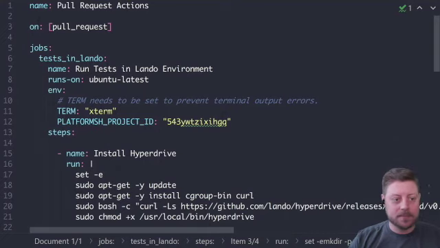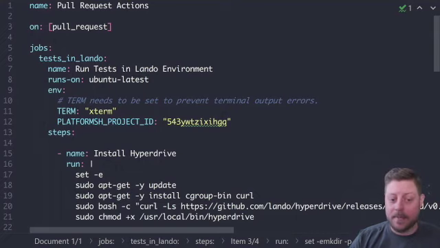We've got a job called Tests in Lando, and it's going to run on an instance of Ubuntu. GitHub is going to spin up an Ubuntu instance for us. Then in our environment variables, we're putting in xterm because I want to see terminal output from Lando, and that helps with that.